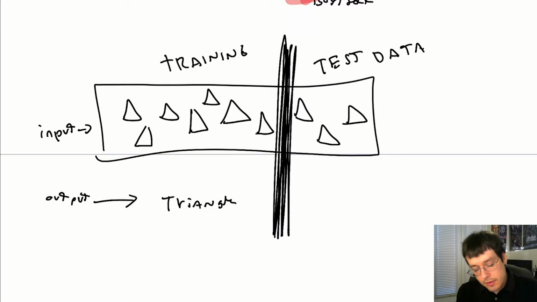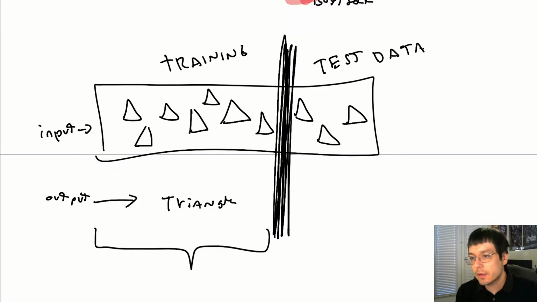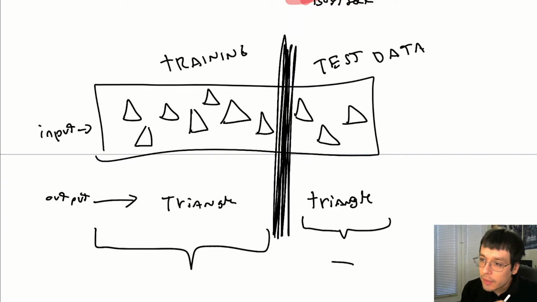So I'm going to let you do all you want with this part to train, and repeat it as many times as you want. But once I'm like, okay, I think you're good enough, I think you're ready, then I'm going to feed you the testing data, which I also know is a triangle. And then I can use this to evaluate, because you've never seen this data. You didn't train on it. So I can use that to test this, and I know what the answer is.